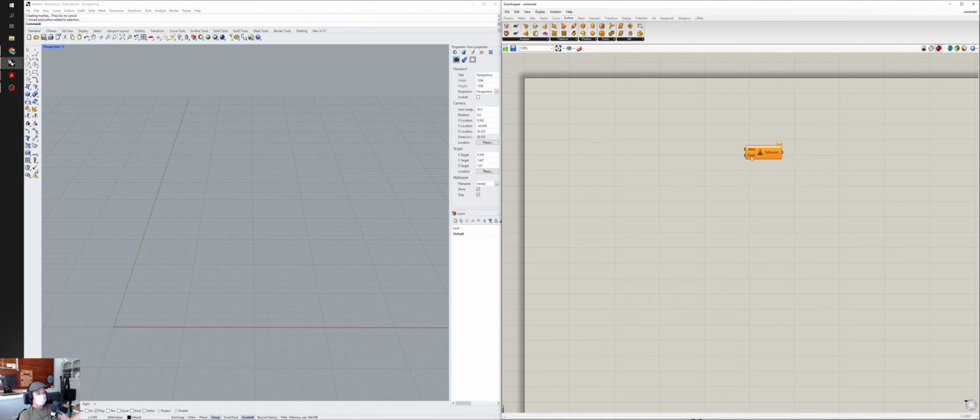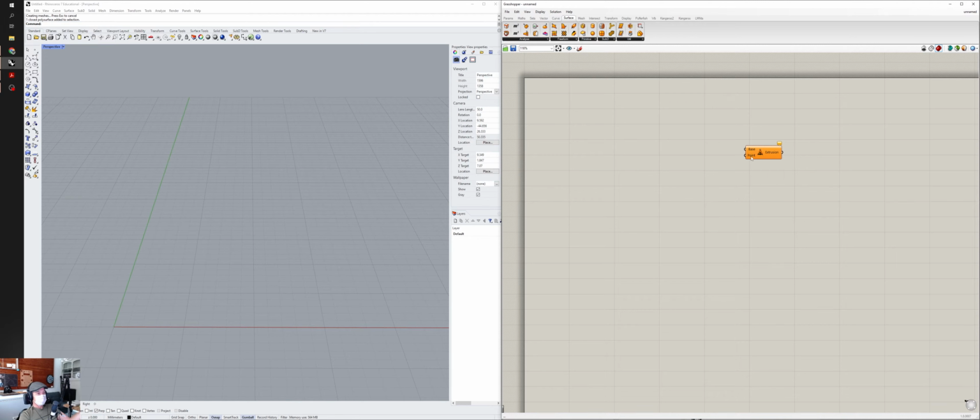So let's first create a base, the curve that we're going to use to be our base. And of course, we could use various tools. Why don't we just go ahead and use the polygon tool? Of course, we could choose a rectangle or whatever as well, but I think this will offer us a little bit more flexibility and be more fun to play around with after.